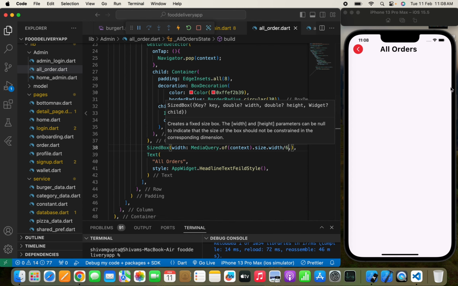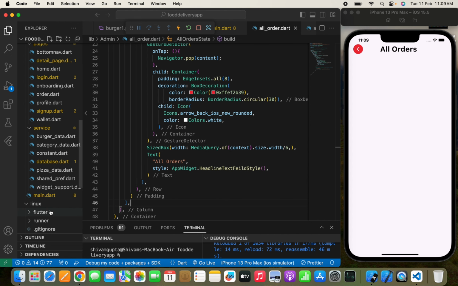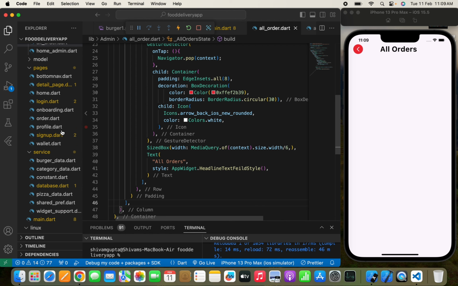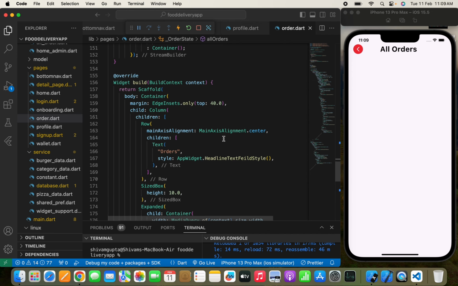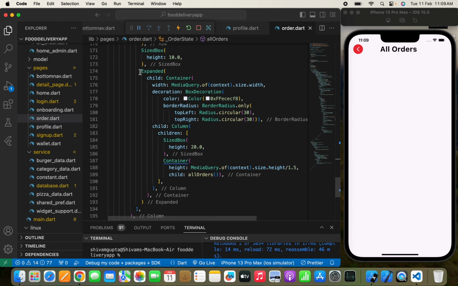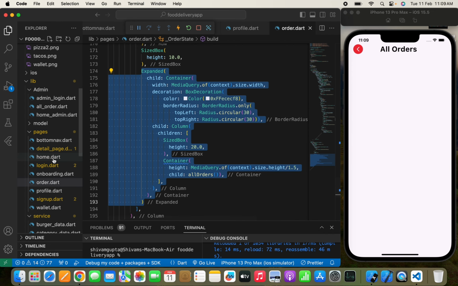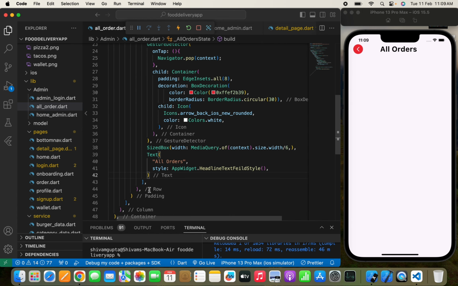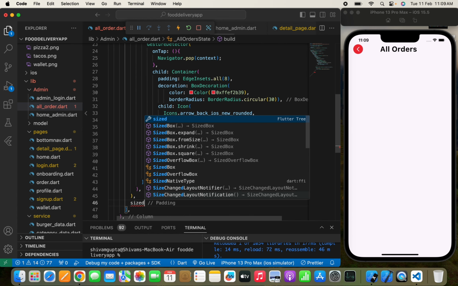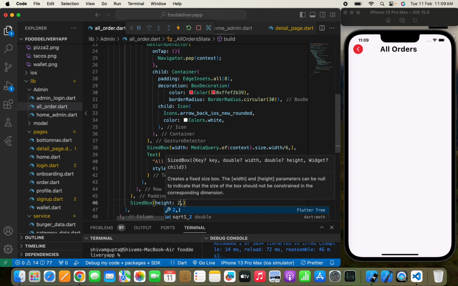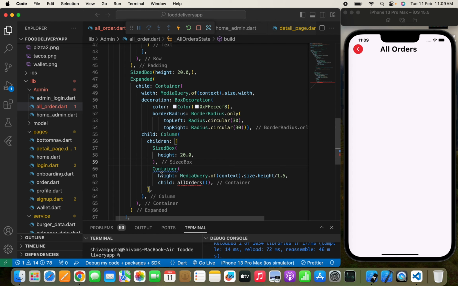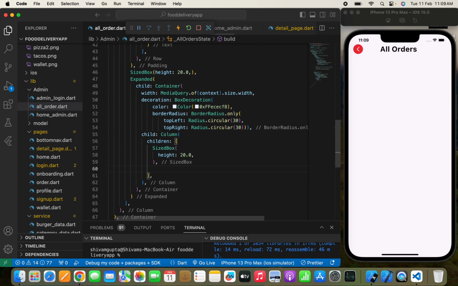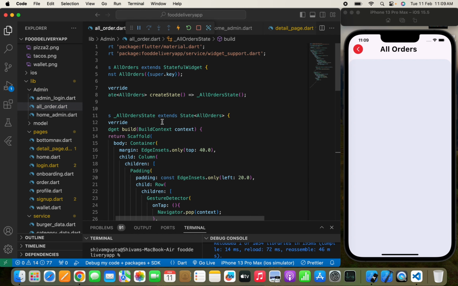Now I'm going to show the circular thing that we have done the same for the booking page. So why write that code again? I'm going to copy the thing that we have passed for the order page, which is this one. I need to copy this Expanded widget completely, and we are going to paste it below this Padding. I'll write a SizedBox first, height 20.0, and after the 20.0 I'm going to pass that container. Yeah, so here it is, and this is the color that we can show.